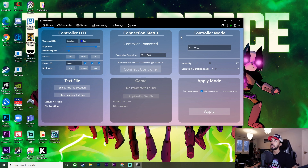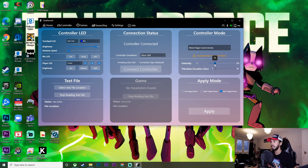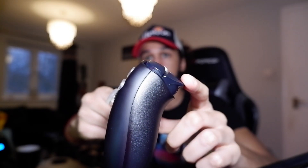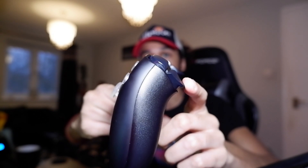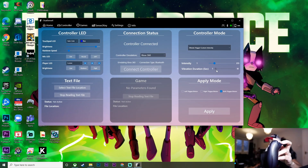Our controller is now connected, and over here in this corner you can see there is a controller mode where it has the trigger settings. It's currently set to normal triggers. I've been through all of these triggers, and just quickly to show you guys this does work, I'll go ahead and click on one of these — I'll click on the custom one because this way we can actually change the intensity. I'll bring it up a little bit and go ahead and click apply. As you guys can see, I'm pressing the trigger and it's bouncing back.